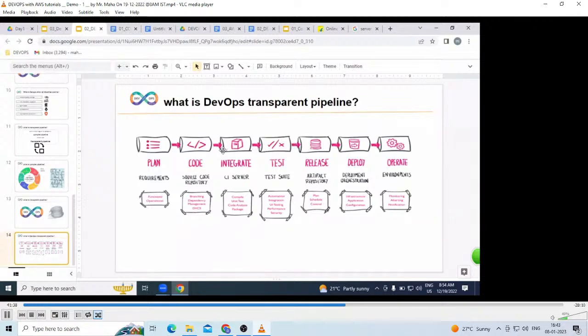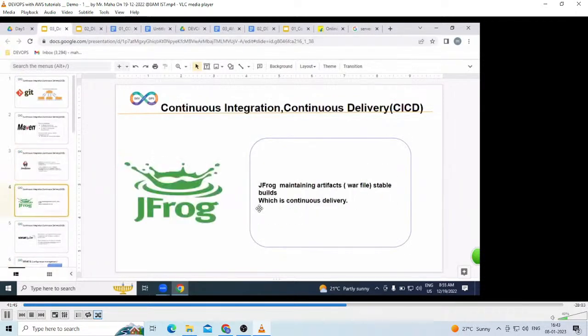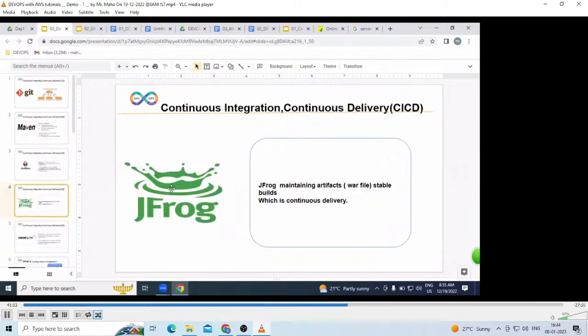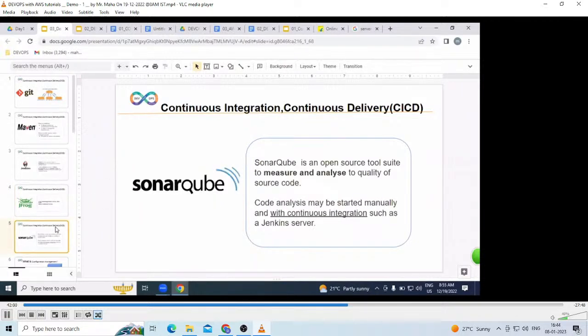Once it is automated, we are going to hold our working software in a release, right? The release is nothing but what? JFrog. JFrog is nothing but the release. And we are going to learn SonarQube. SonarQube is exactly what? A code analyzer. It is an optional tool, but we are going to discuss it. Using SonarQube, we check whether developers are following standards or not. It will verify and give statistics and reports.